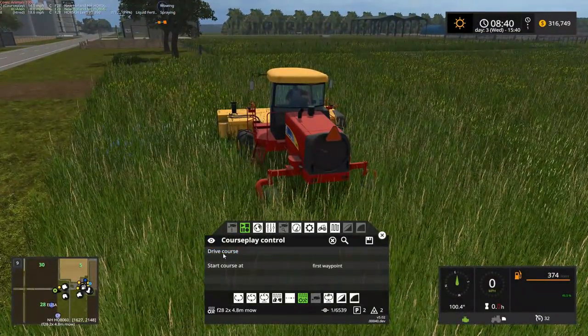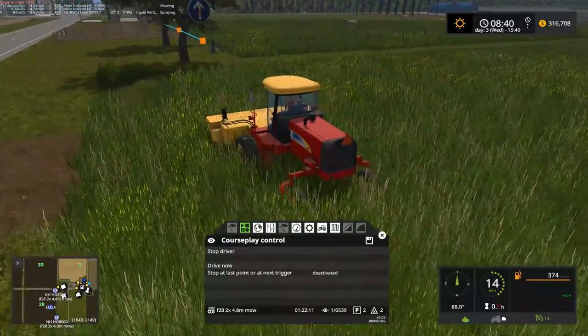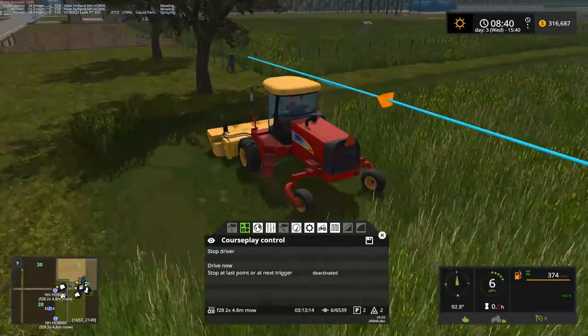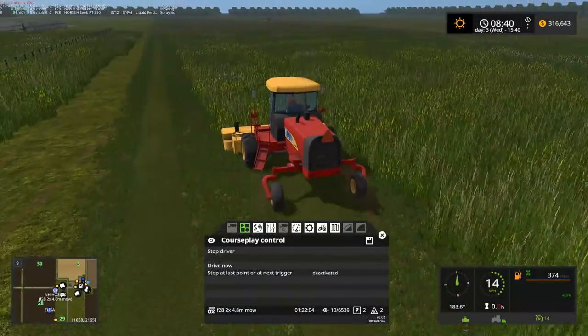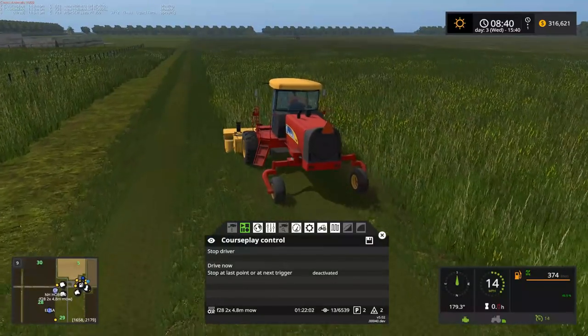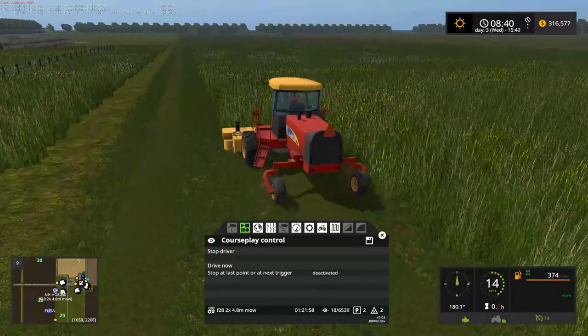That should be close enough. Course play can take it from here. Oh, still a little derpy on the turn there. Oh, well, whatever. It's kind of the one thing about course play doing headlands there. It always tends to miss a little bit.